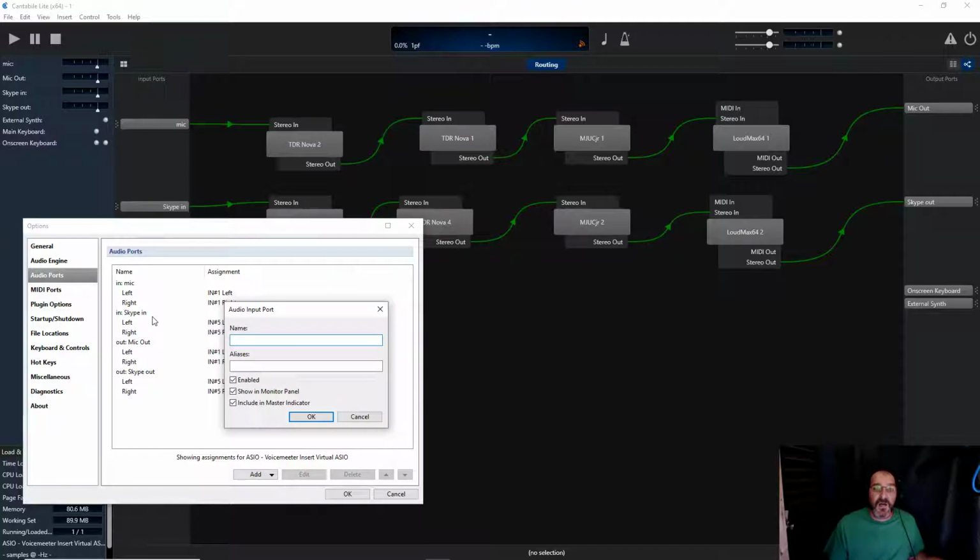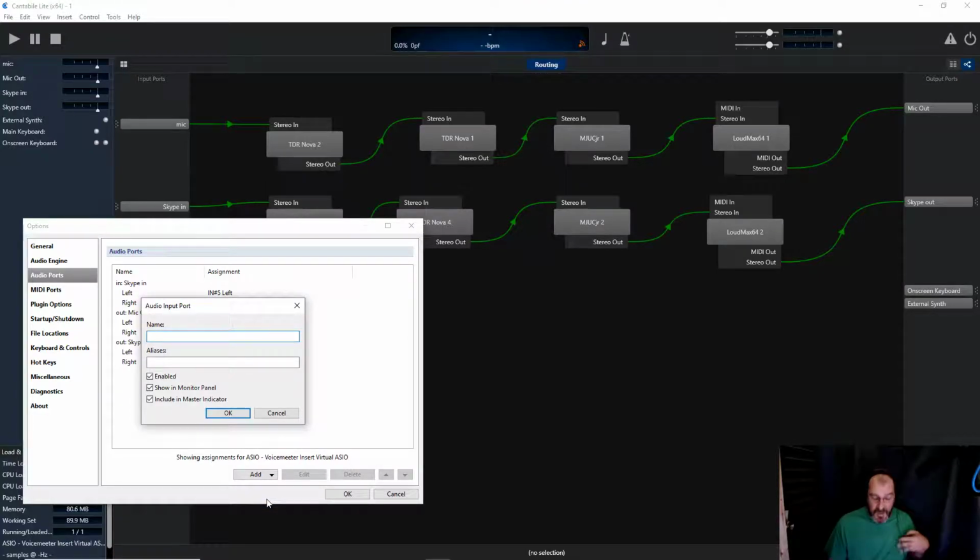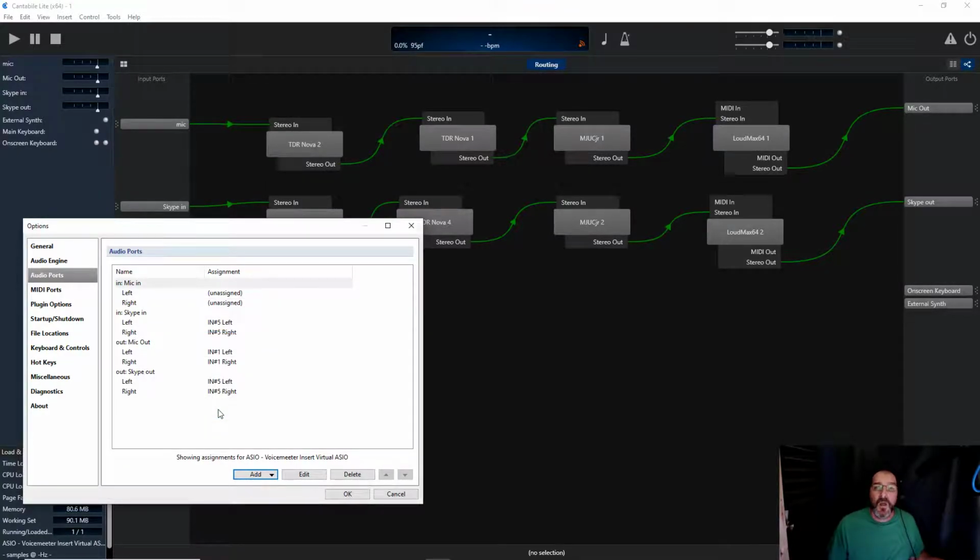Do another audio input port. These will be left blank. Okay? These will be unassigned. It'll be in a little bracket and it'll say unassigned. Matter of fact, here, I'll just do it this way. Delete. So I want to add a stereo input port. I'm going to call it mic in, which is what I should have called it the first time. There's mic in.